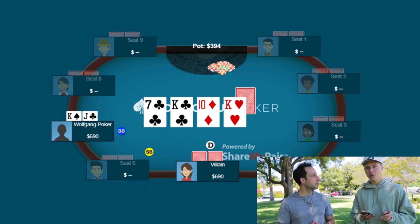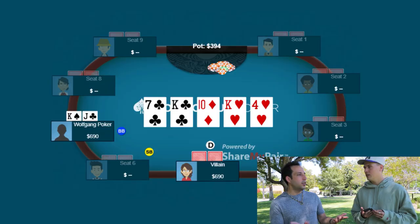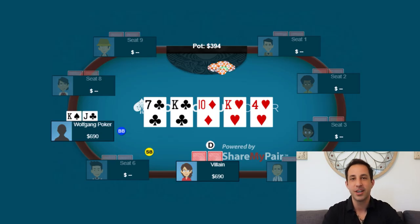We're off to the river, $400 in the pot, comes the four of diamonds — pretty much a brick, total brick. I check it in flow here because obviously he raised me on the turn and the draws do miss. What do you think about a leading range here — is that ever possible? Maybe leading to get value from like King 5, King 8 that would check back, but I think those hands are going to bet for you anyway. You win the same amount of money versus those hands regardless — whether you bet 250 or check-call 250. I don't like leading on the river here because if you get raised, you're in a really tough spot. We're not representing too many boats, and our opponent might raise as a bluff or for value — we really don't know what to do. I definitely like a check.